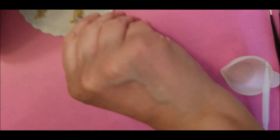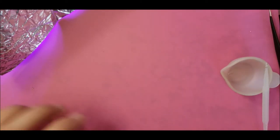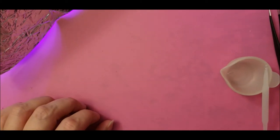And slide that under and then do that for 60 seconds. We're going to cure it for 60 seconds and then we're going to put another layer of resin over that. Okay, I'll be right back when it's done curing.